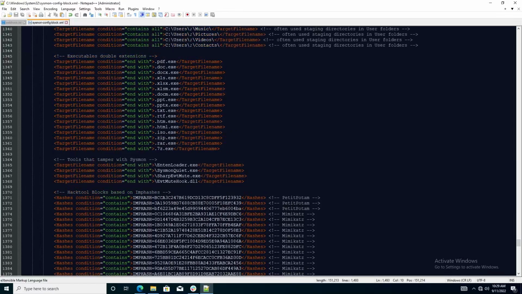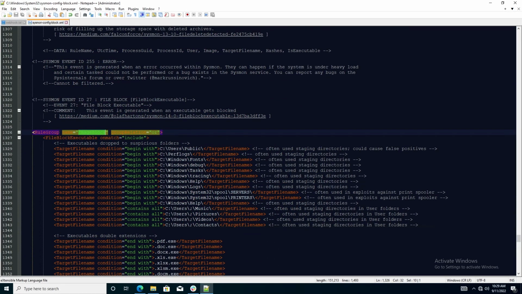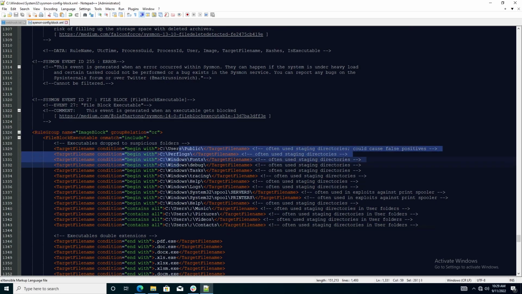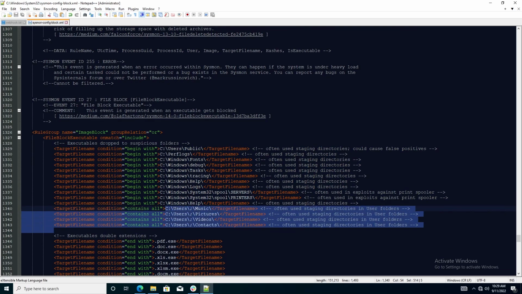You just look at the image block section, and we can see we're blocking writing to these directories. Looks like music, pictures, videos, and contacts. Maybe we want to remove these because we don't want to block people from writing into pictures.